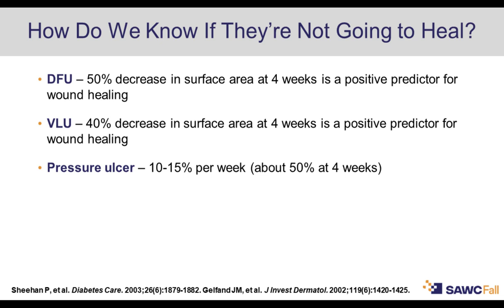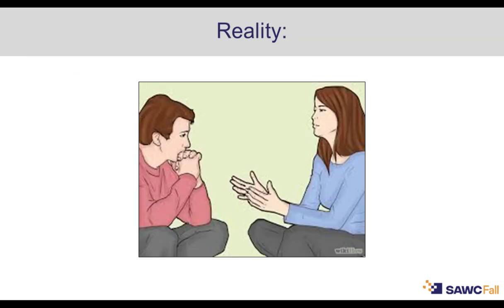So this 4-week indicator, as some of you know from yesterday, I think of that as like a dating relationship. This is a slide you didn't see yesterday. In a dating relationship, say you think this is the greatest thing in the world and you want to come to Southern Indiana and find out everything about how we do wound care down there. And while you're there, you think, all right, this is more boring than what I thought it was going to be. So you get on farmersonly.com because you don't have to be lonely on farmersonly.com. I don't know if you all have that or not, but that's a real thing with talking dogs and everything.